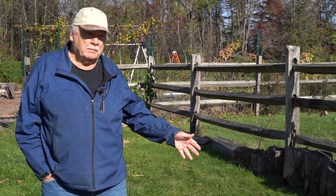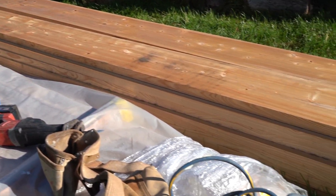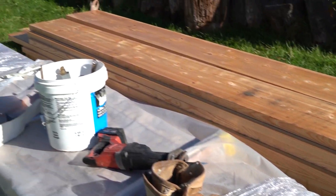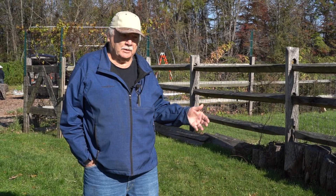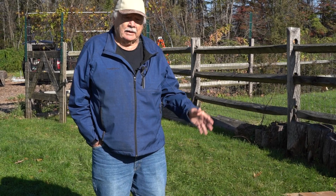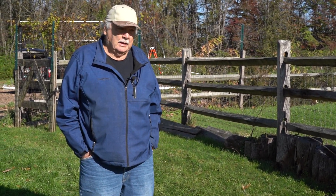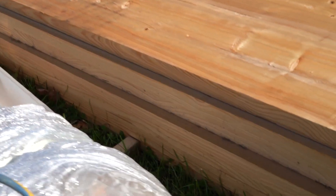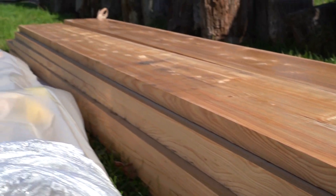The wood you see here is for the baseboard on the length of the greenhouse on each side, and this is what we bolt our eye bolts to for the roll-up sides to actually close onto. The other pile of wood here is for the gable ends — that will be framed out and then covered with a single sheet of poly. This wood over here is cypress; it's long lasting and it doesn't give off any fumes, which for organic growers I think is important.